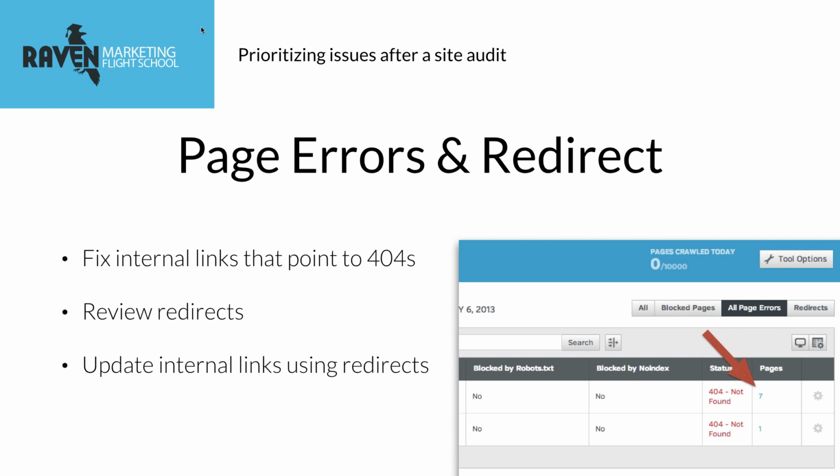Then the next thing I like to do is review the redirects. With redirects, you don't just try to find all redirects and treat them all as errors. You really just want to look for opportunities where you have pages linking to a particular page that redirects. This gives you a really good opportunity to go to those pages and change them to the actual destination page of that redirect instead of leaving that redirect in place.